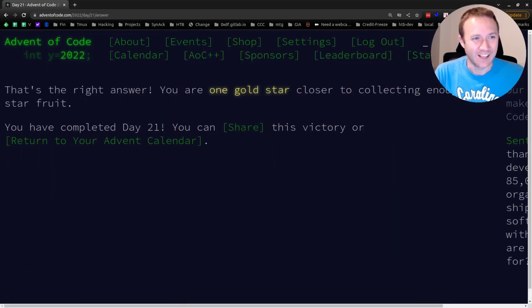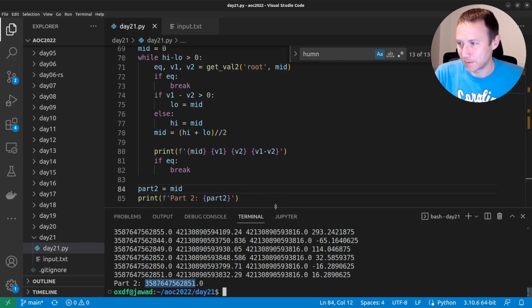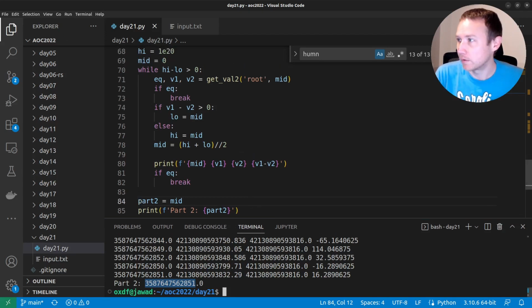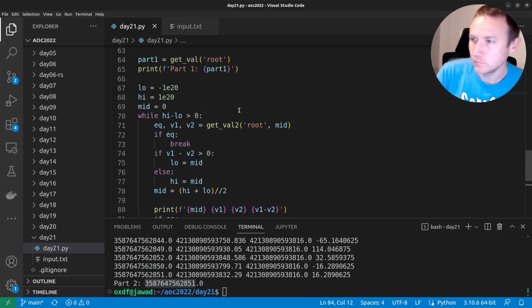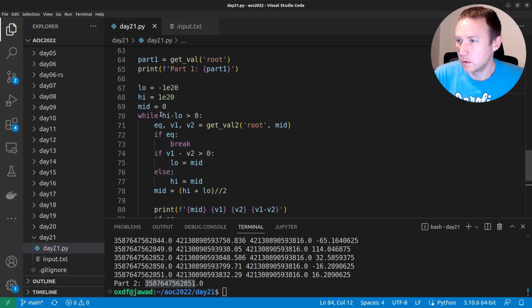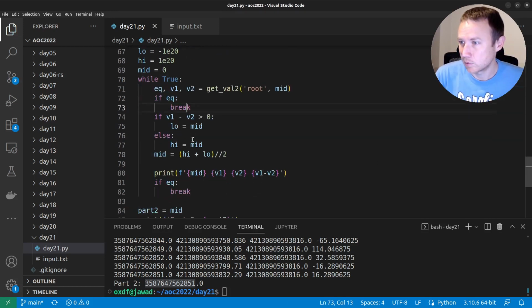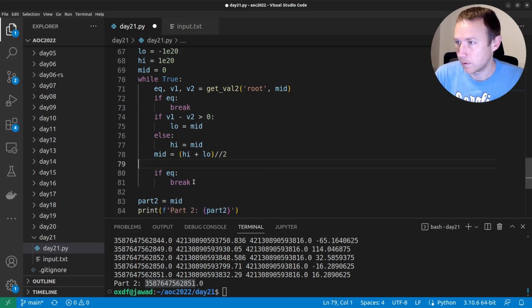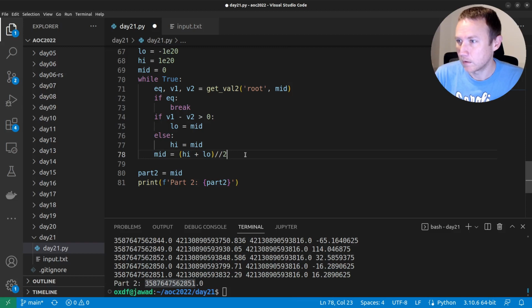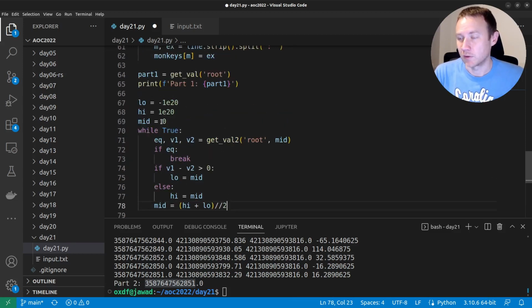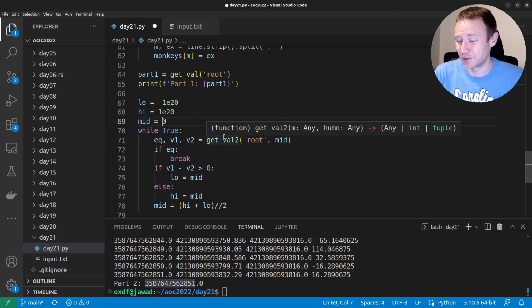Nice. All right. So let's go back and take a look at cleaning up this code a little bit. So we'll say while true. Don't need this print. If equal break, again, we don't need that. So we're starting off basically at 0, and we're going to check. We're making an assumption that this is monotonic, which means it's increasing or decreasing. Well, decreasing, we know. So if we get a solution and it's equal, we're done, right?